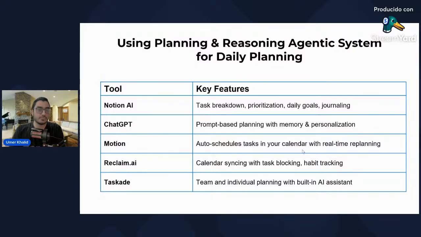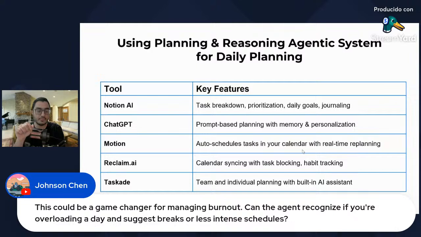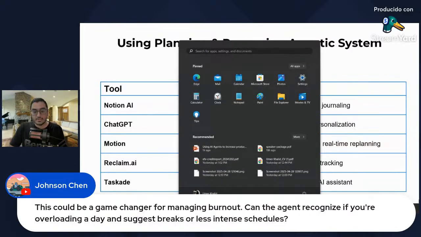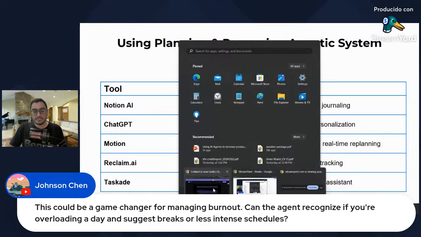So what are the tools that you can use that are out there? So first up is Notion AI. Notion did a really brilliant job incorporating AI into their whole workflow. If you haven't used Notion, honestly, I would really encourage you to use Notion. Let me show you really quickly what Notion has done.